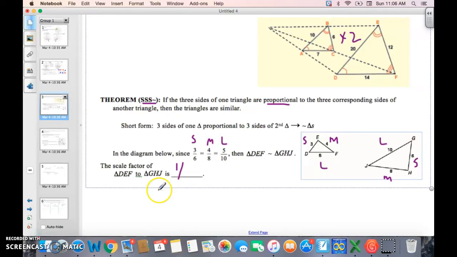I got to look at this because I almost made a mistake. From the small triangle to the big triangle, you multiply by 2. But to go from the big triangle to the small triangle, then it would be 1/2. So if this was flip-flopped, then it'd be 1/2. Just saying.